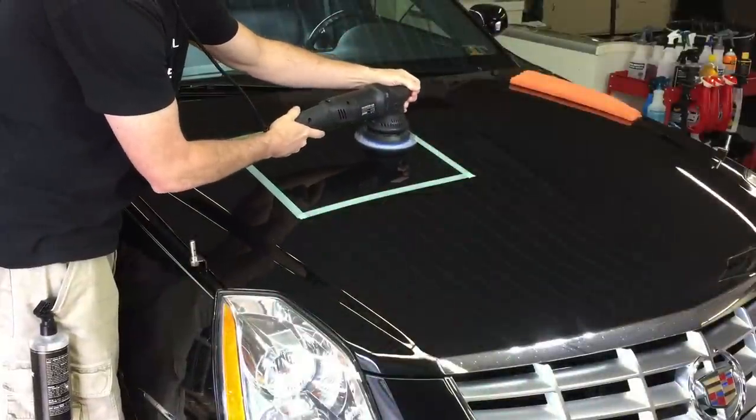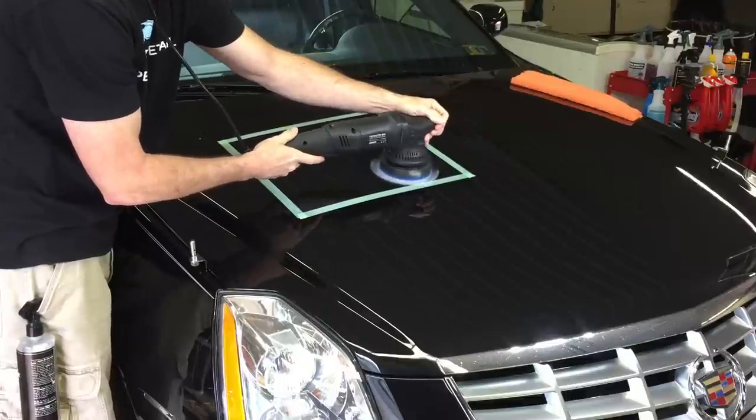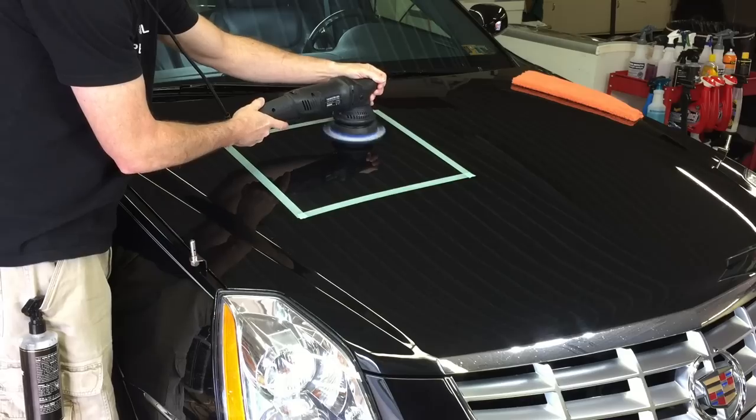Even with using QED it just cuts the dusting back a bit. Also, sometimes if working out in the sun - which thankfully I don't have to do anymore - the residue can be quite hard to wipe off in that environment. Everything else would be exactly the same as using Sonax or Angel Wax or any of the other top-quality compounds: moving an inch every one or two seconds, slow deliberate arm movement. This is what's left behind - the residue and the dusting even though we've used the QED.